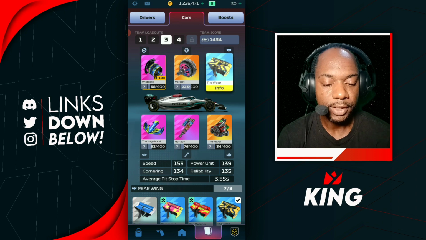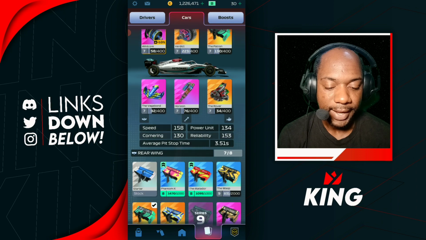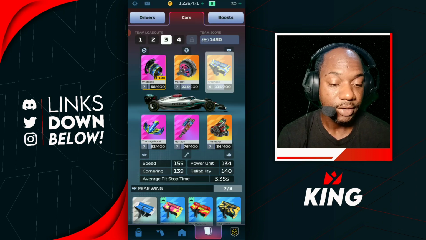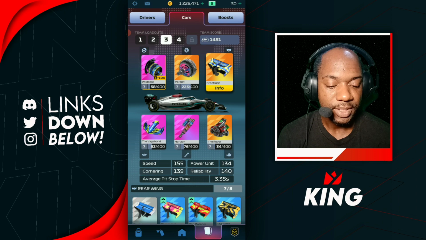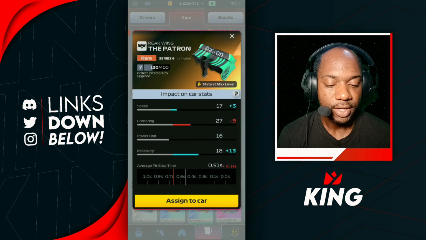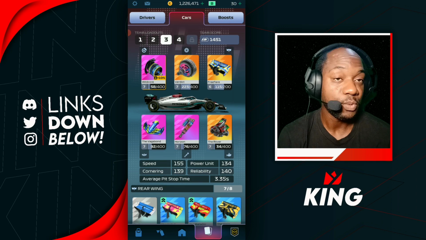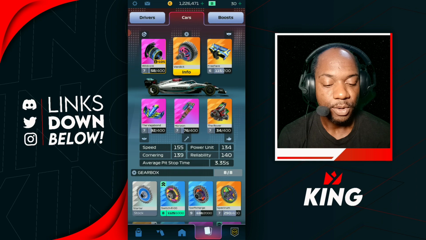So you put back on your Patreon just like that, and then we have the Free Flare, and let's see if the Free Flare increases our team score. Yes, it does, by only 1 point. The Free Flare increases our team score over the Patreon by only 1 point, so we'll keep the 1 point extra because you want to get your best car setup on, so we're going to go with that 1 point.